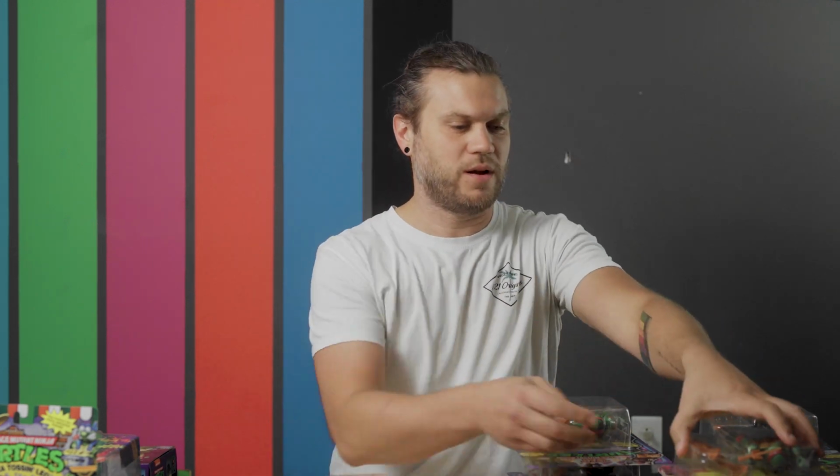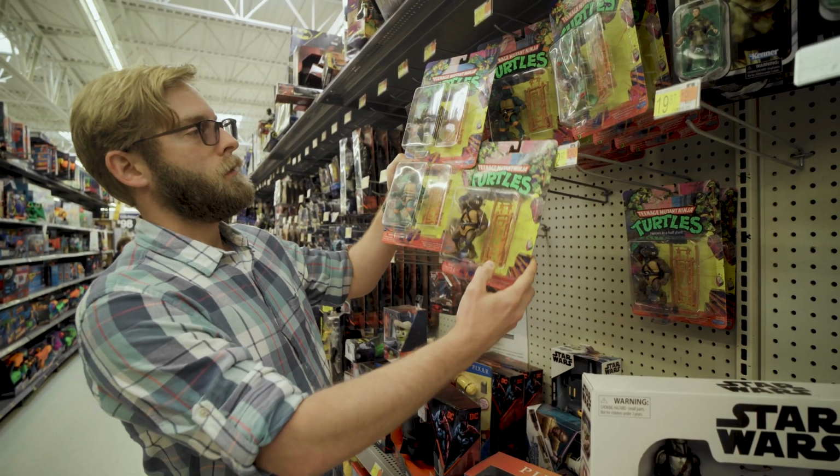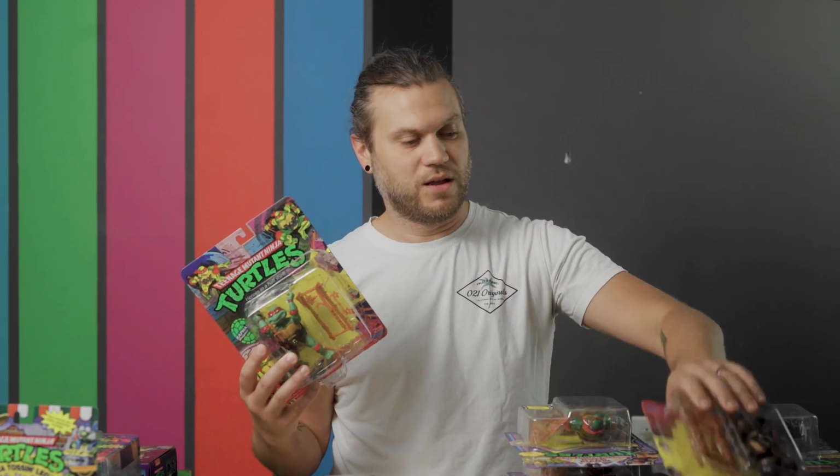Today I am going to share with you every carded Ninja Turtle that they've made since they re-released them in 2021, right here. For some of you that know me, you know that I've been filming a documentary on Teenage Mutant Ninja Turtles collectors, and one thing that documentary kind of covers is my friend Danny and I's search for the original Turtles re-release. It's like the fourth one, the one they did in 2021. These guys right here.